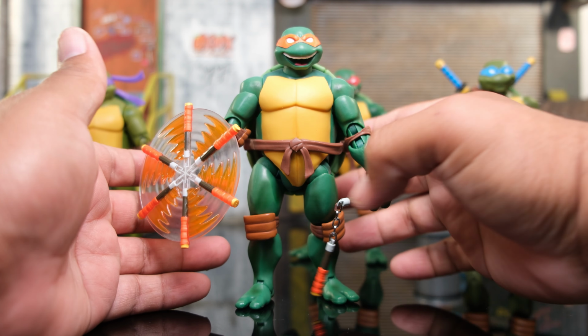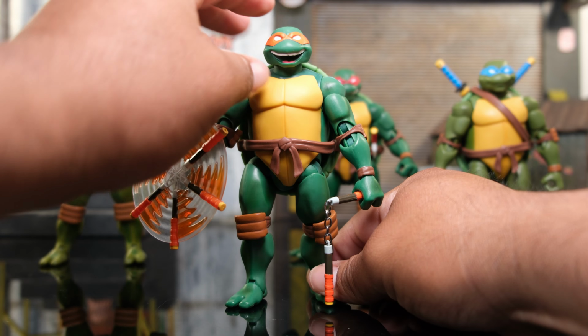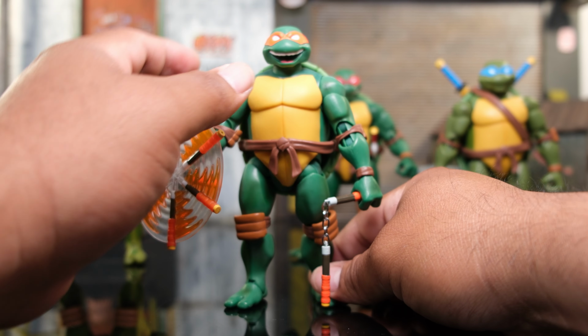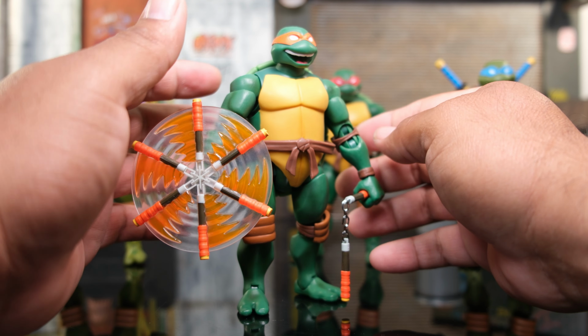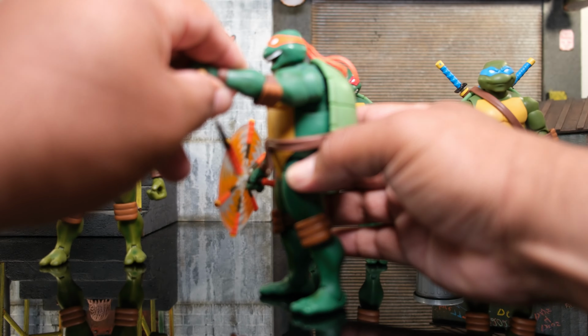Mikey's pretty dope. Actually, I think Mikey might be one of my favorites. This particular head sculpt, I thought they painted the mouth, but they actually sculpted it. So you could put like a pizza in there if you want to, do a little shot of him eating some food. Yeah, man. This was nice.